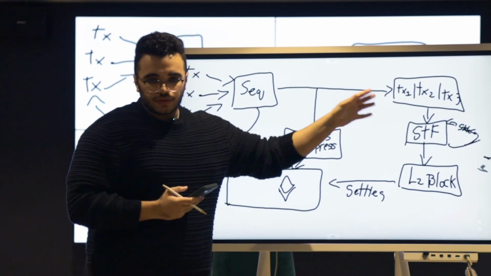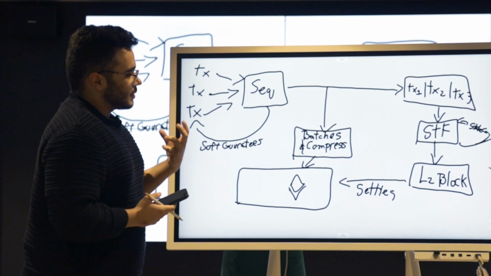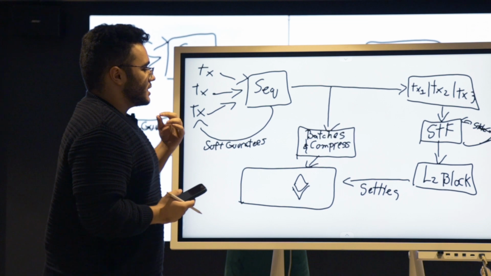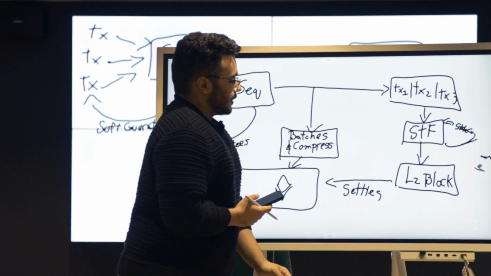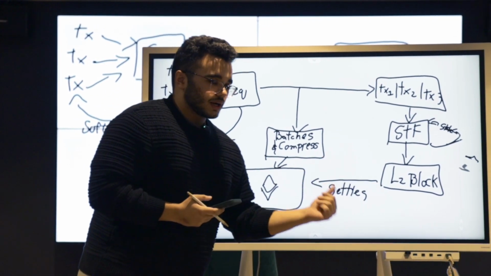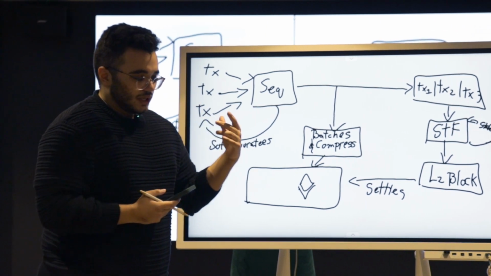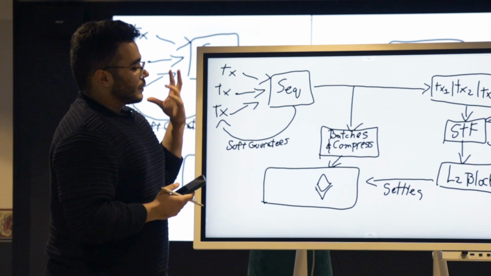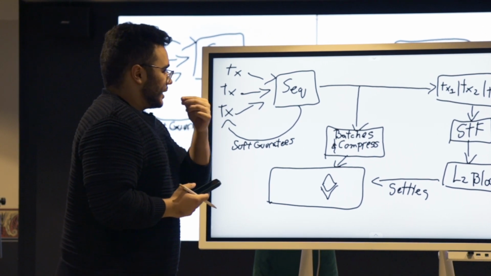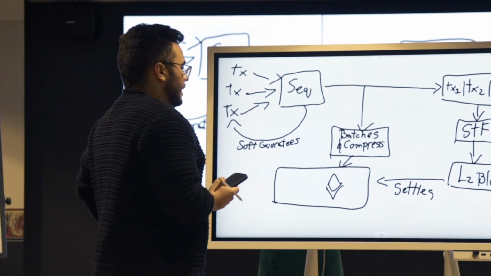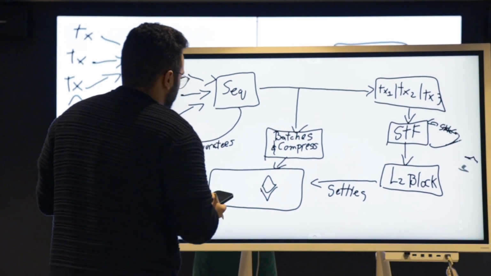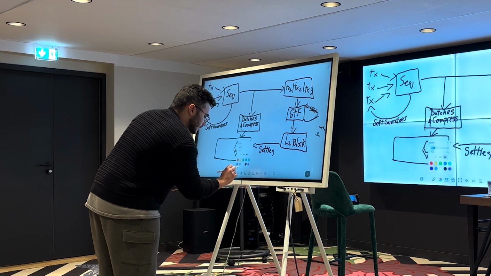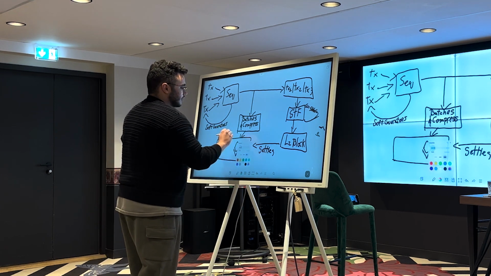read these transactions from the inbox, execute them in order as they were sequenced by the sequencer, and determine the canonical state of the L2 block, right? We'll get more into how do they know it's correct, and what do they do if the output that they calculated turns out to not match what the sequencer posted, right? But for this big idea where Celestia comes in is essentially in this piece right here, right?